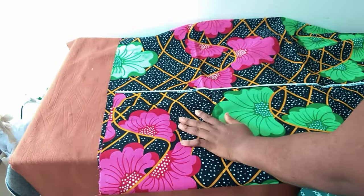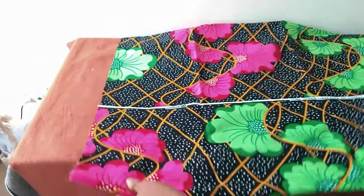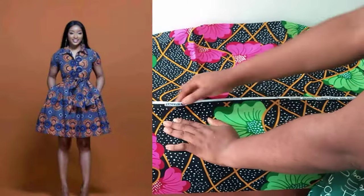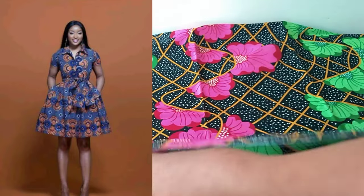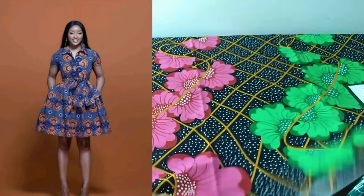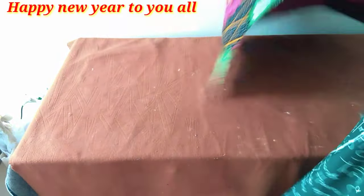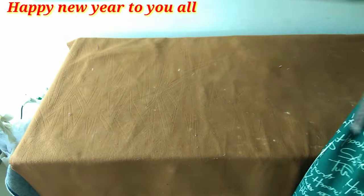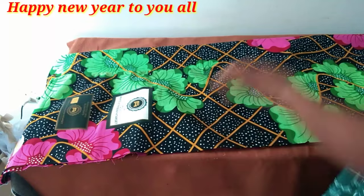Okay, so today we are going to be making this shirt gown, and I'm trying to use just these 2 yards of Ankara fabric to get it done quickly. I will cut out the lower part and see what is left of the upper part. For the lower part, my length is 24 inches, so I will cut out 24 inches plus a few inches for fold and seam allowance.